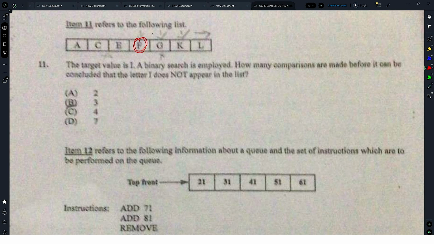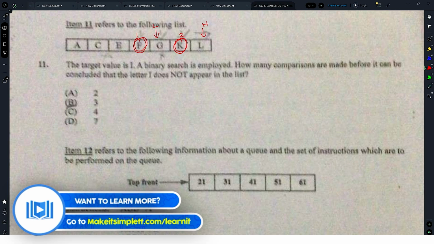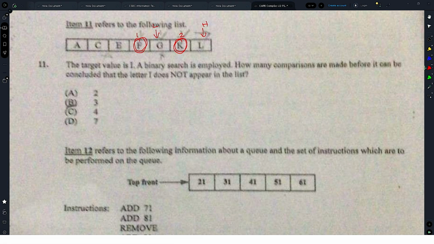So that means we have to move the mid up to here, and so low is here, and high will become here now. Then we compare the middle there. That's a second comparison. This is comparison 1, this is comparison 2. And then when we realize, okay, there is no K there, where does I fall in terms of K? I comes before K. So therefore, we will have low and high will be here, and we'll compare to G. So that'll be 3 comparisons. 3 comparisons, because that's the answer.